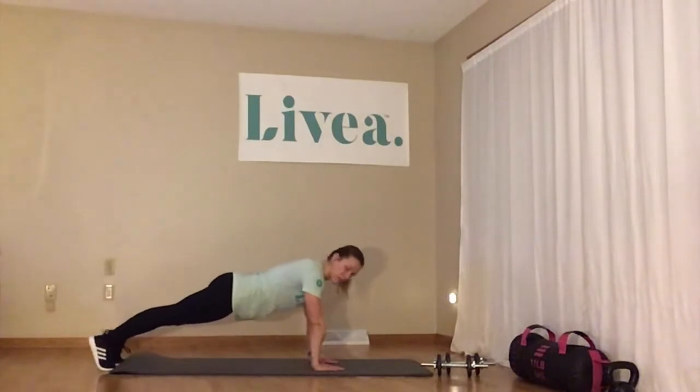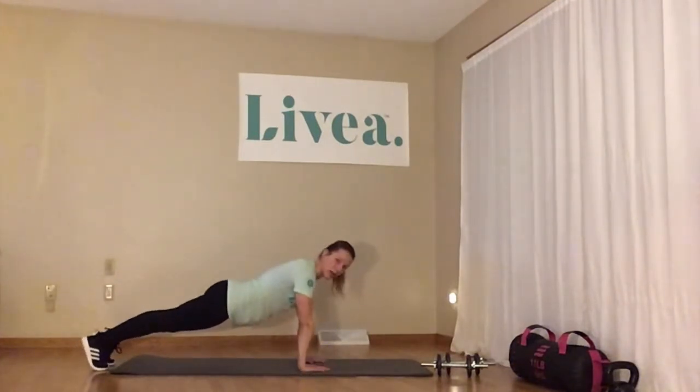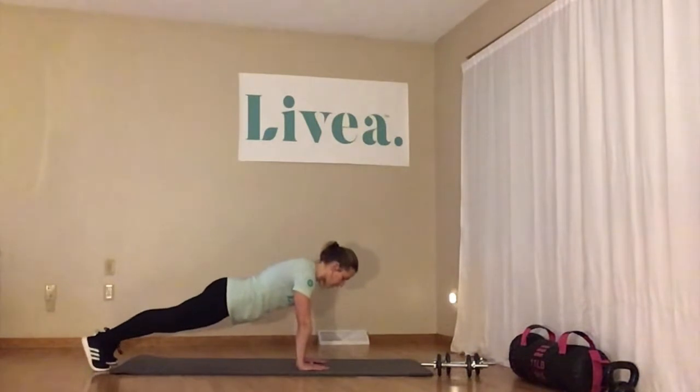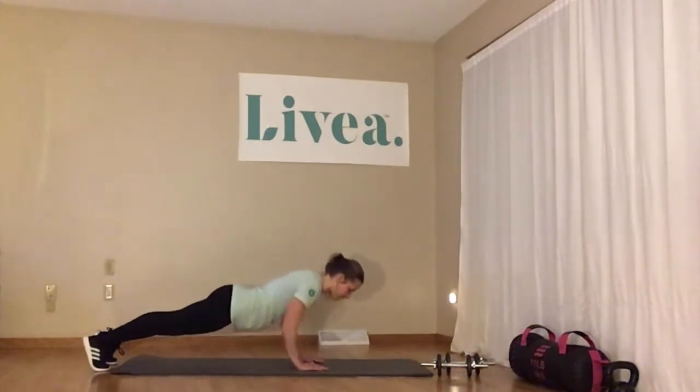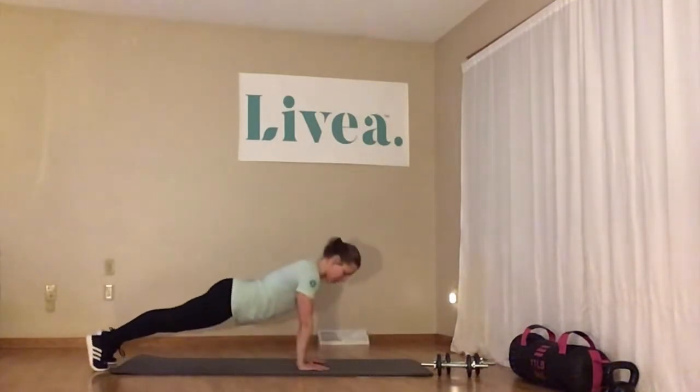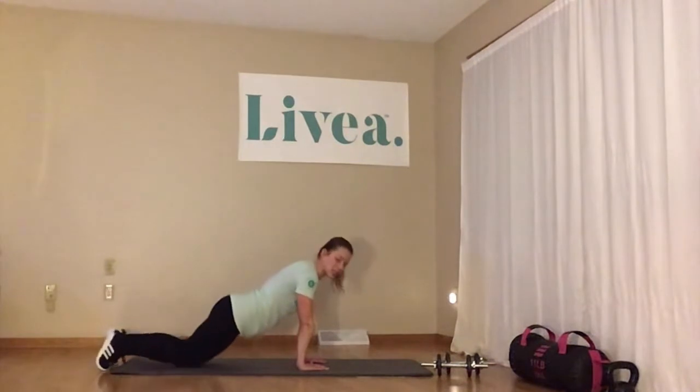You want a straight back and all the way down, a straight line all the way down to your feet. But the placement of your hands is really the key here. So keep them closer together, right underneath the arms. And then as you drop down, your elbows are going back, not out, and then up. So you're really feeling this in the back of your arm. You're going to do as many as you can. This is called a Cobra Push-Up.